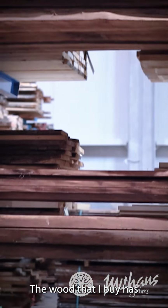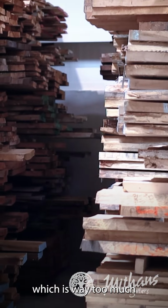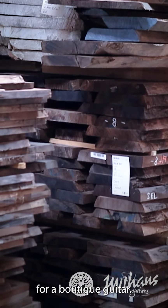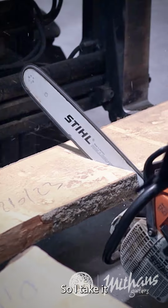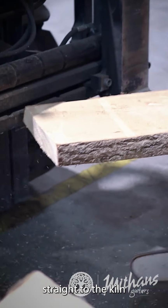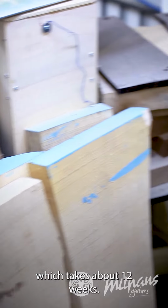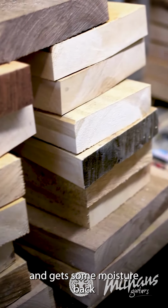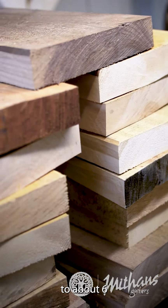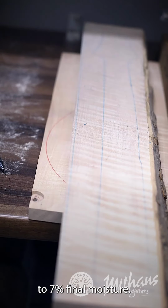The wood that I buy has about 12% of moisture, which is way too much for a boutique guitar. That's usually found in cheaper guitars. So I take it straight to the kiln, where it's dried to about 4%, which takes about 12 weeks. And then the wood rests for 8 additional weeks and gets some moisture back to about 6 to 7% final moisture.